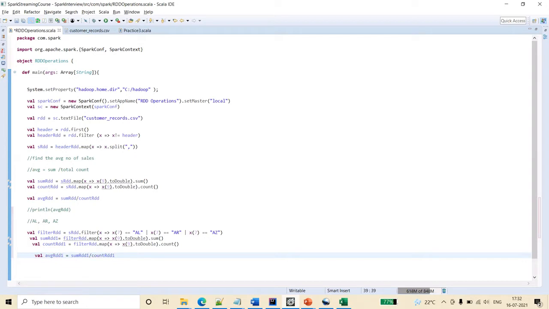So now it has the filtered data, based on the filtered RDD. Here we have done it based on the entire RDD. Here we have filtered for the state codes and are applying the transformations on this filtered RDD. So now let's print this average RDD 1 and see what the output is.